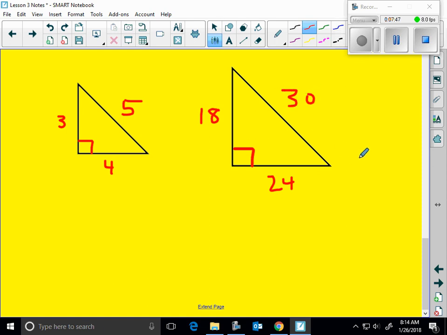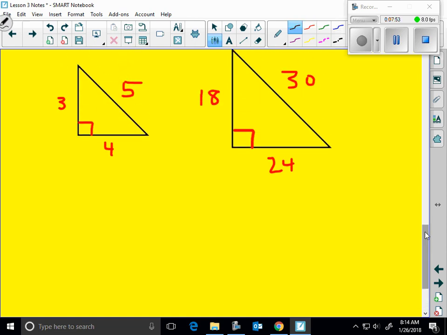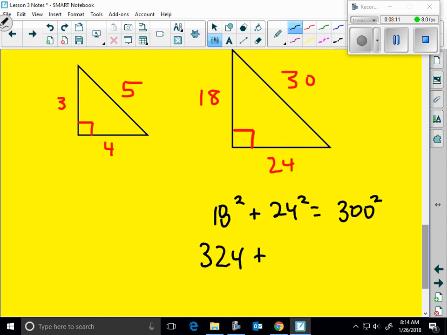I'm going to do Pythagorean Theorem to see if this is a right triangle. Remember this from last unit? Right triangle's 1. 18 squared. Somebody with a calculator. 24 squared. Somebody with a calculator. 30 squared. Well, I know 18 squared is 324. 24 squared, what is that? 576. Is that equal to 900? 800 plus 100, yeah, 900. Perfect. Check. We just proved it.